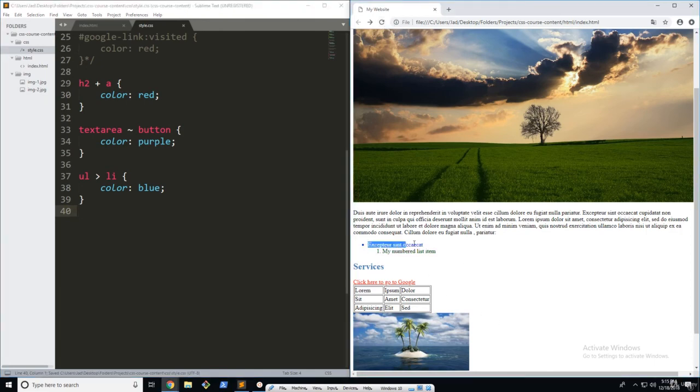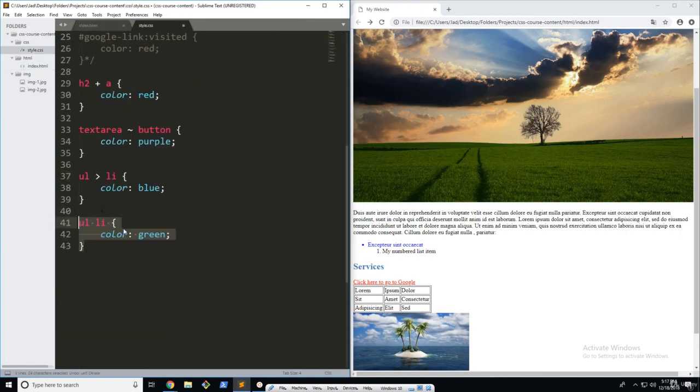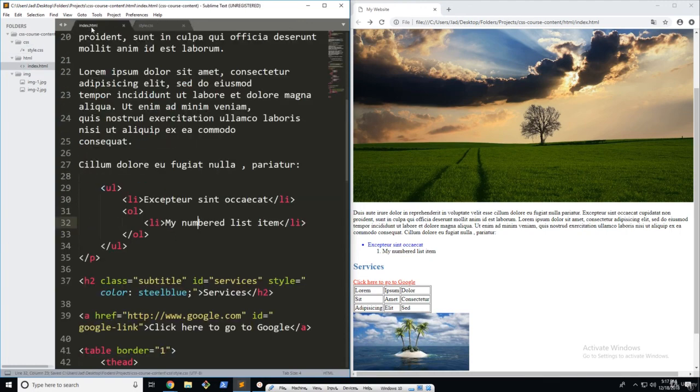Well, you can see here that this stays blue, remember, because of our direct child selector, but then this doesn't have any style at all. So this LI works perfectly. It is a direct child of the UL, which means it's going to be colored with the style specified. The only problem is this LI is a direct child of the ordered list, which is completely separate from this one. So the styles aren't going to be applied on this one. On the other hand, if we did have our descendant selector enabled, it's going to style both of them, because remember, the LI is a child of the OL and the OL is a child of the UL. So just keep that in mind.